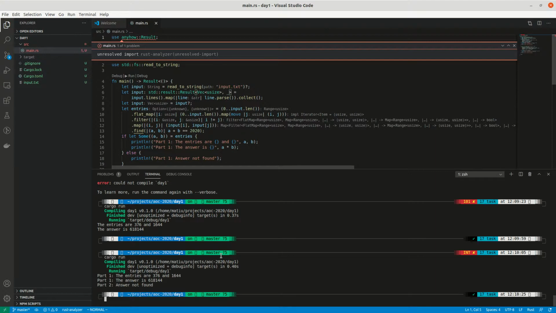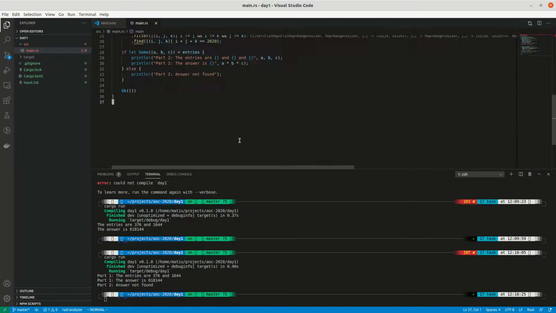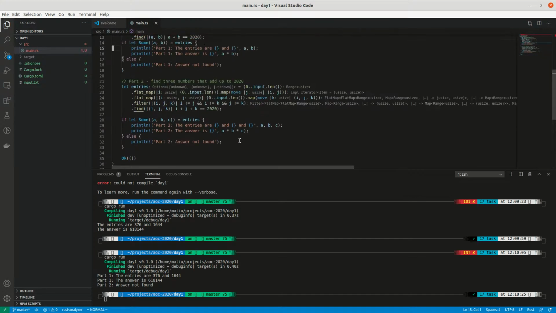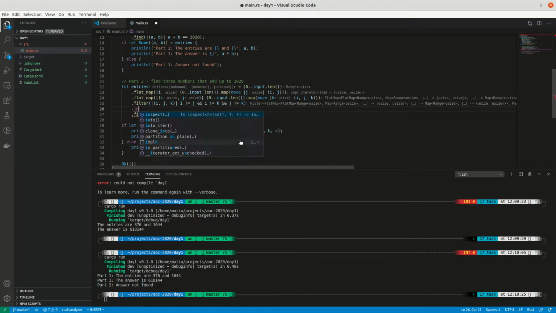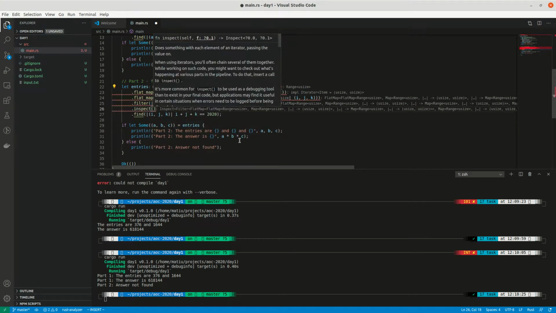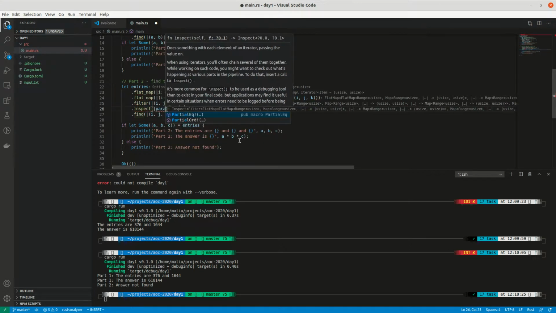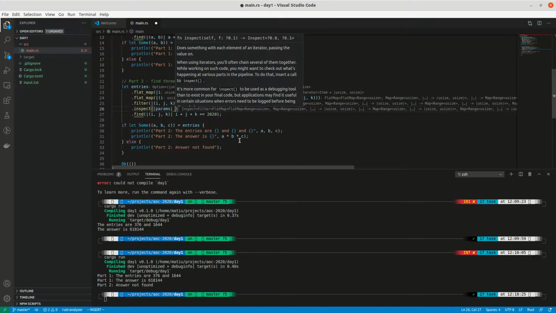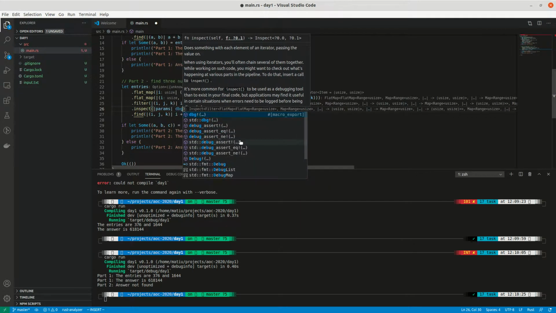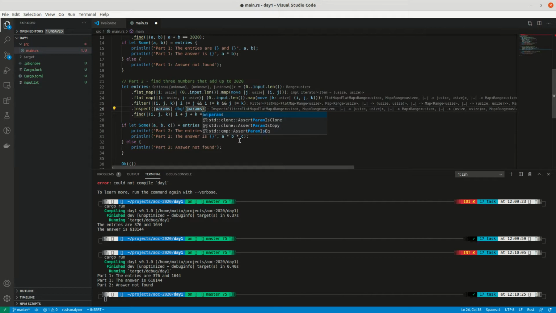Part 2 answer not found. Oh, let's figure it out then. Put a dot inspect here. I'll just put params and then we can just debug it. I should just print it out.